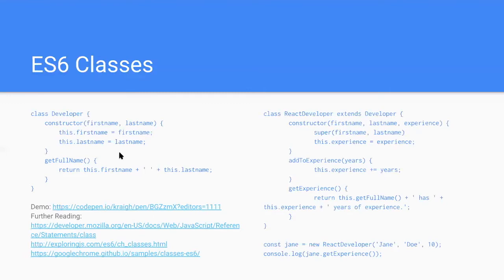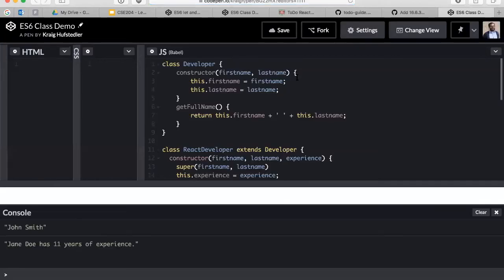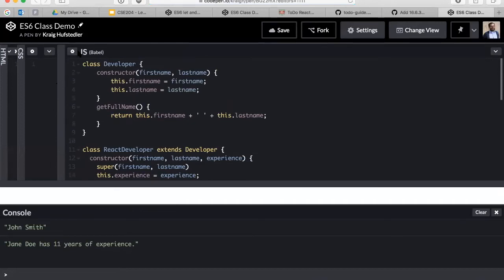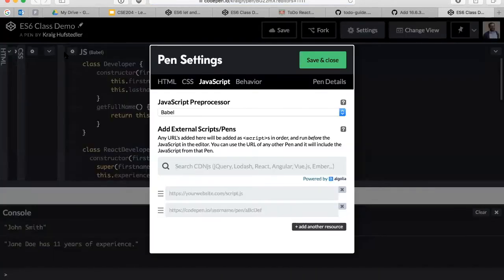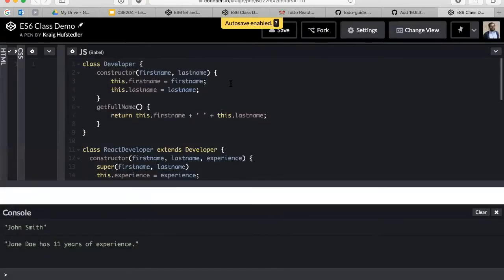Let me pull this up in CodePen just because I think it'll be a little easier to read. By the way, with CodePen, you can write ES6. You just have to change one setting. Here in your JavaScript tab, you click this little gear, and on JavaScript, you can say JavaScript preprocessor. You can select Babel, and it'll run Babel then on your JavaScript. So now you can write ES6 here in CodePen. So it's really, really nice. Lets you do some testing and stuff like that. And you don't have to worry about setting it up on your computer and getting Babel to work. You just say, hey, make this run with Babel.